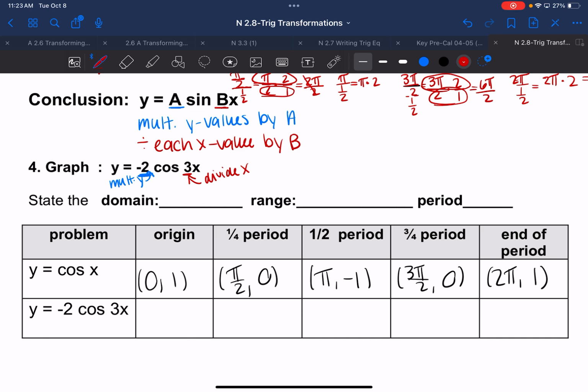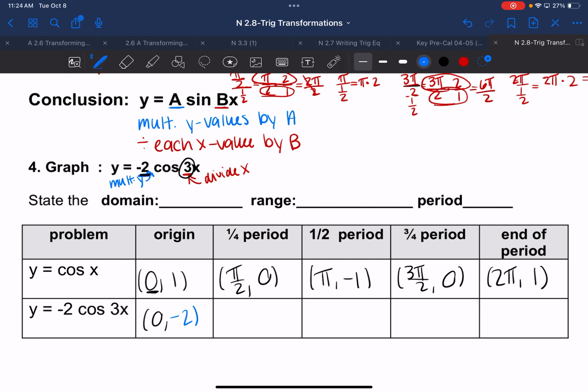All right, so we have to do something to x and y this time. I am going to take my 0 and divide it by my x value, which is 3. Well, 0 divided by anything is still 0. For the y value, I'm supposed to multiply it by -2, but again, oh, sorry, it's 1. We're not doing sine, we're doing cosine. 1 times -2 would be -2. So that one did change my y.